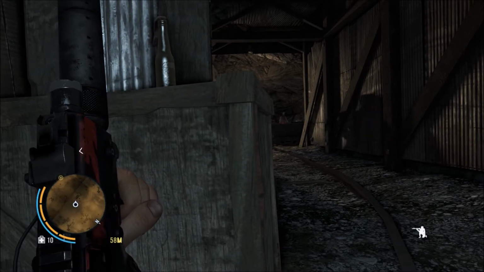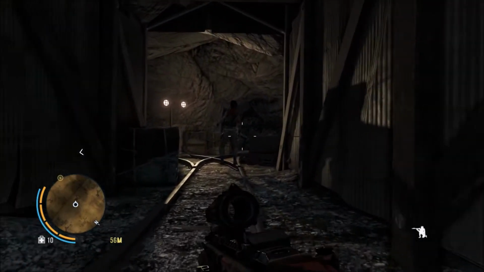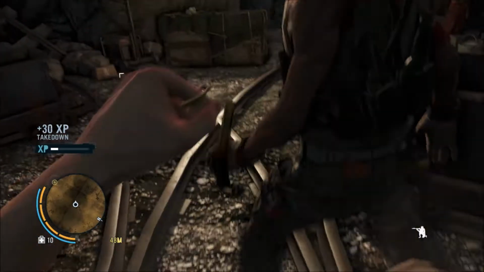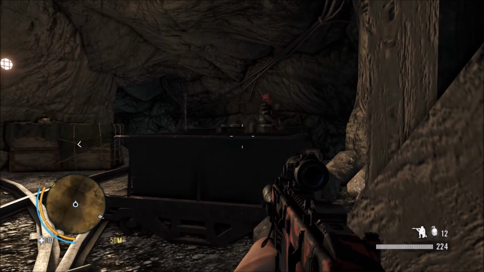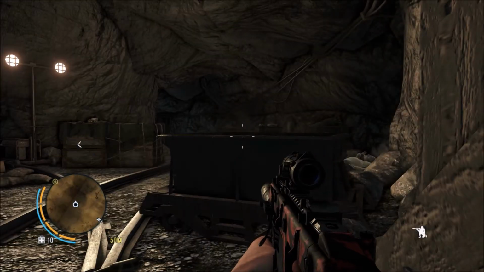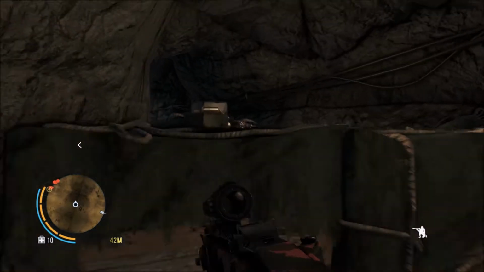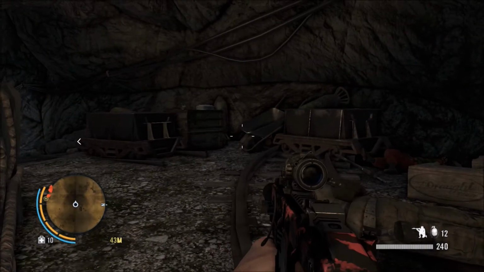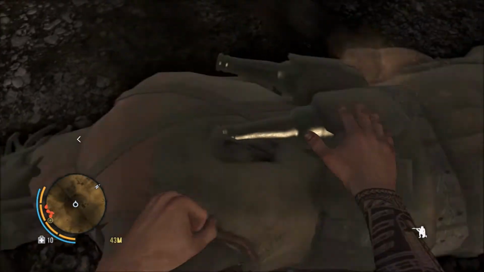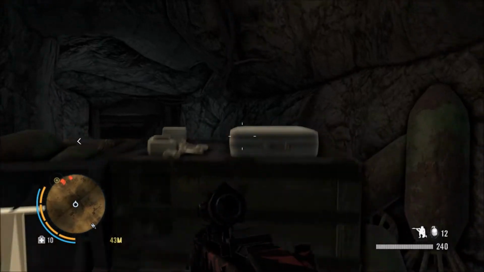This guy is coming towards us, is he? Right, let's see if this works then. Make it stop. There you go. That was brilliant. Did you see that? That was awesome. Oh, so good. Okay.